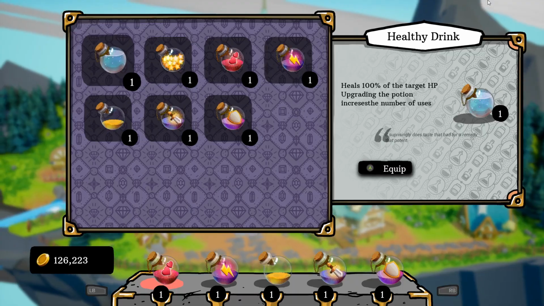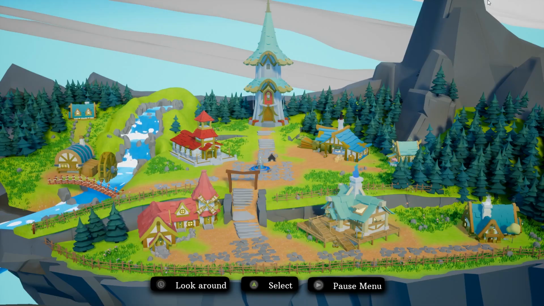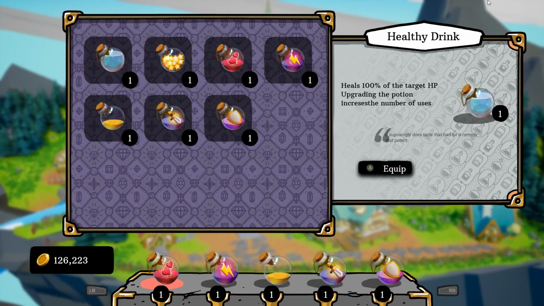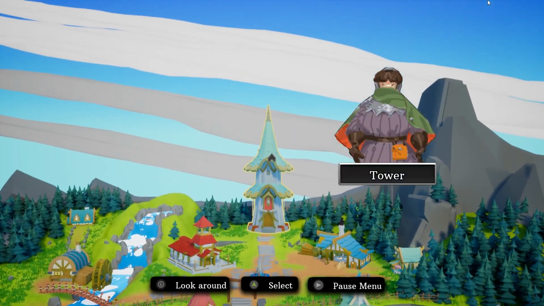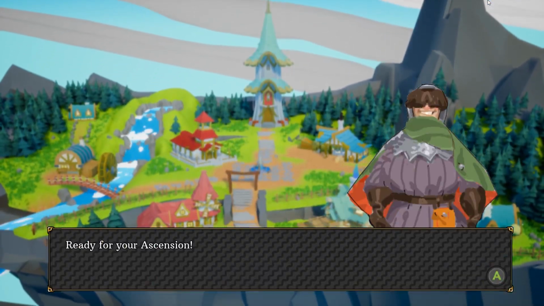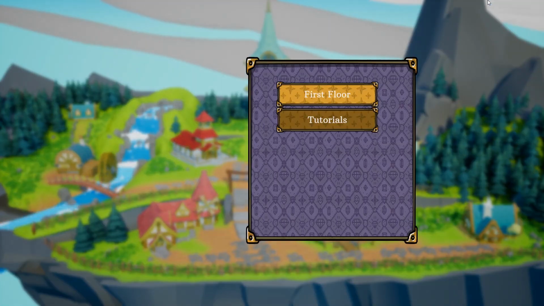On another topic, the items. This menu didn't change a lot, but what changed is the use of the items in the tower. Now you will have one use of each of them, and they will be basically consumable. So when you consume an item, it will be removed from your inventory, and then you will have new spots to gather more items during the tower. So let's see in run what happens.